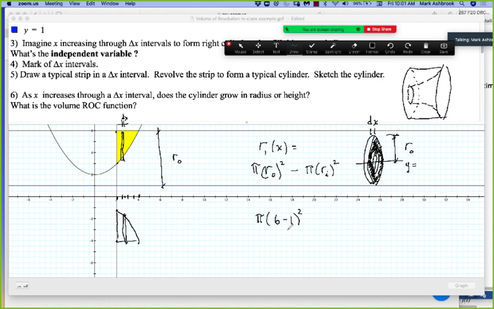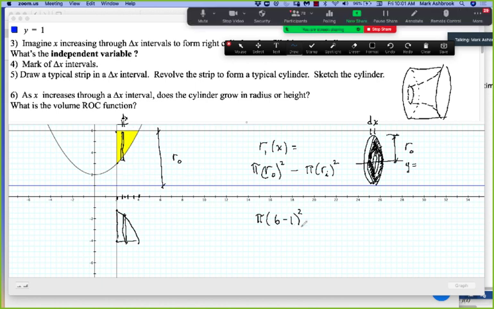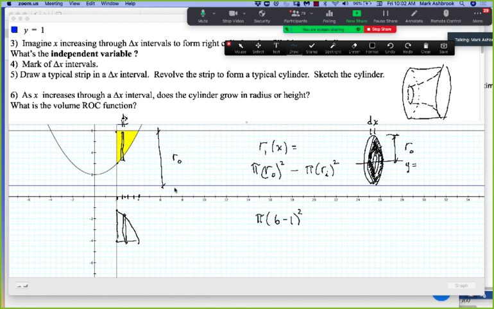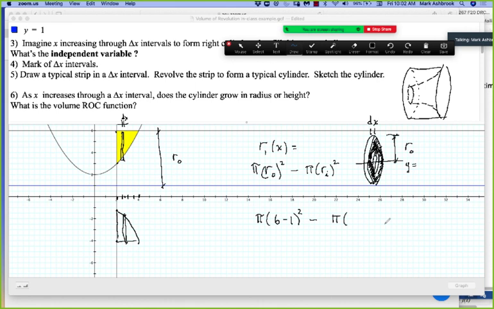Now in this case, that's kind of overkill. You know 1 to 6 makes 5. You could just write 5 down. That's fine. But notice 5 is not a y-coordinate, right? The y-coordinate of 5 is here. That doesn't relate to this radius. That's why we call it a large variation in y. Okay, all right. Minus the inner radius. So the inner radius is also from this rotation to where the hole ends, right? Right there is our inner radius.